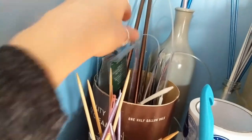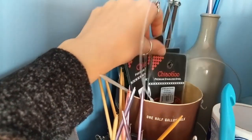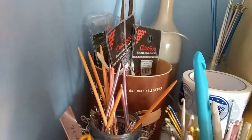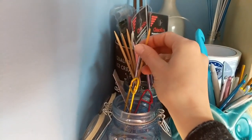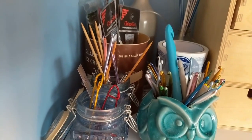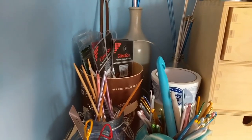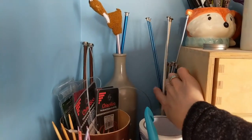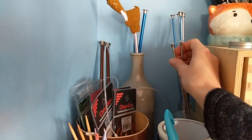At some point I'd really like to get a set of interchangeable circulars. I do really like ChiaoGoo — I like their red lace cord, but the tips feel a little too dull for me. I've tried Knitter's Pride and the standard Susan Bates. I don't like wood or bamboo even though I do have some — also a cat totally chewed the end off one. I've yet to find a set that really works for me before I splurge on interchangeables, because that's an investment. So I've kind of just been buying them individually while trying to find ones that really resonate with me, and then I'll buy a whole set.